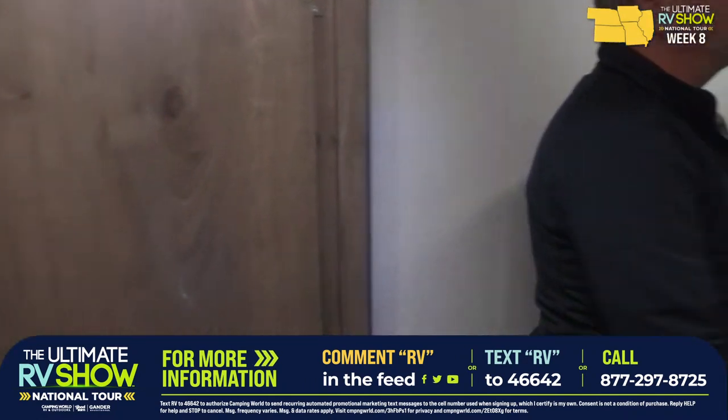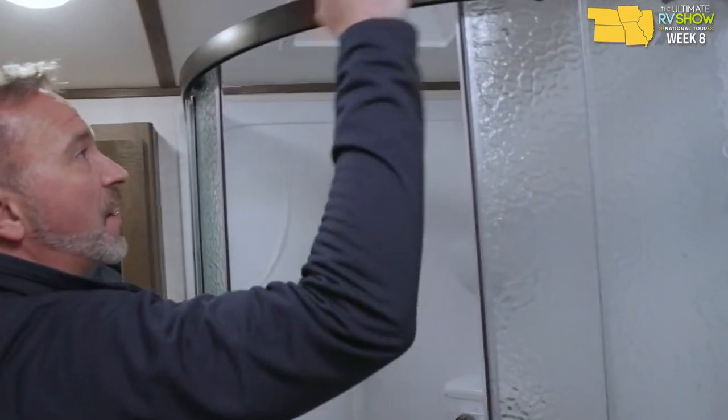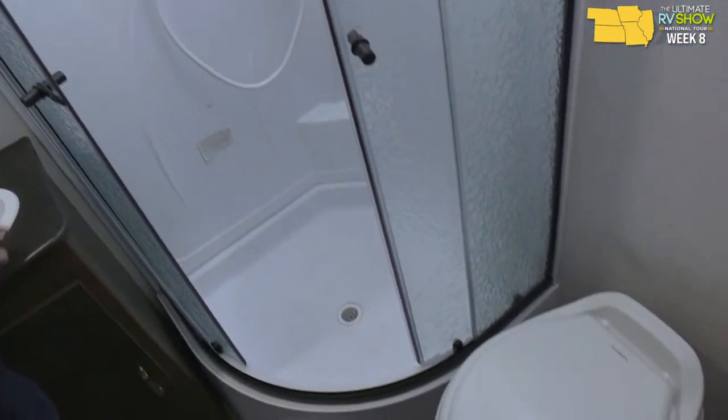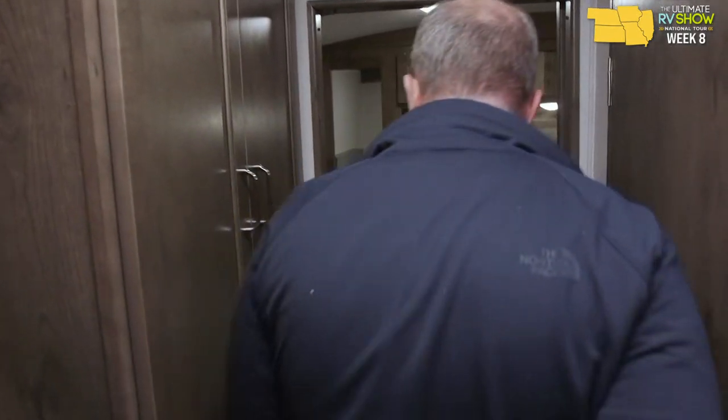Neo angled shower here with the glass enclosure and the clear skylight with the fan, giving you plenty of room. Got the plastic bowl with the foot flush, the single vanity sink. I got my medicine cabinet over here. More storage there. You know, just giving you a little bit of that separation of space. Having the mud room too is a nice little feature to add in. I really wasn't expecting that with the 2900 RL.